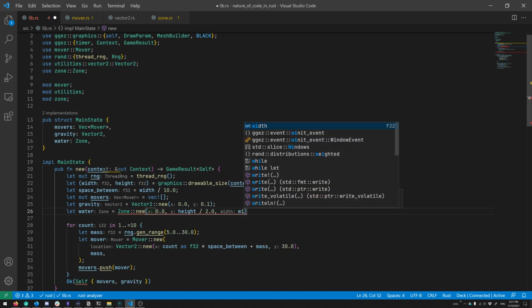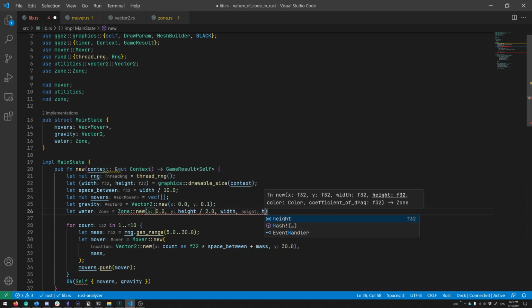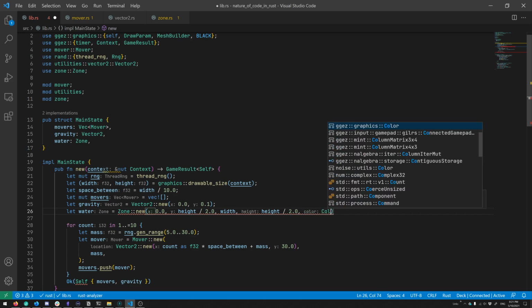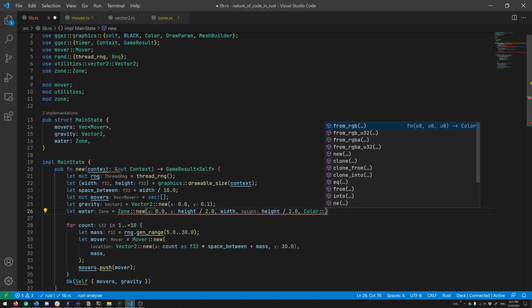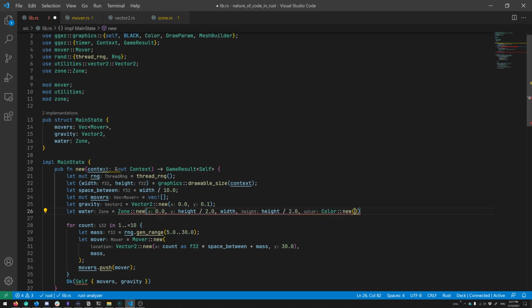Our width is the entire width, and our height is half the height. Then our color, let's make this a nice blue maybe, because it is water. So we'll do 0, 0, a full blue, and let's do like 0.3 for the see-through across black.